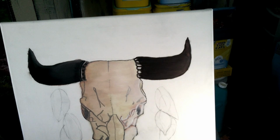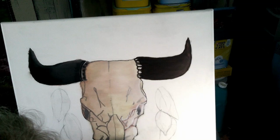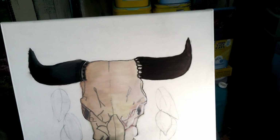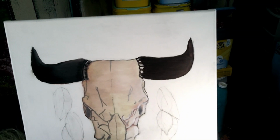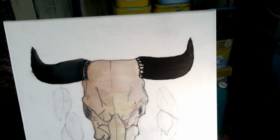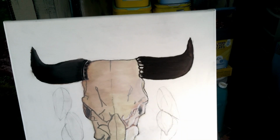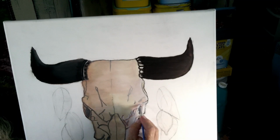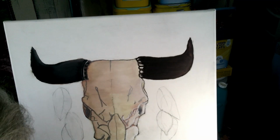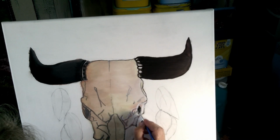Now you can't see it, but I'm just going down with the white again. I'm just going white over this, the titanium white over the cheekbone, let's say, and down around the nostril. I'm just highlighting, putting some white there. Okay, I'm going around the eye again, the eye socket. I really want the white to pop out.